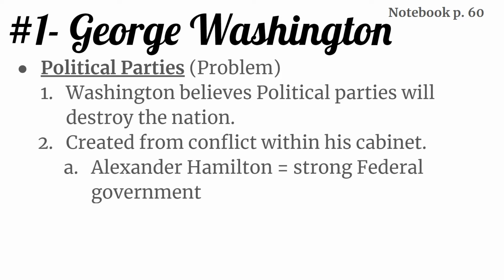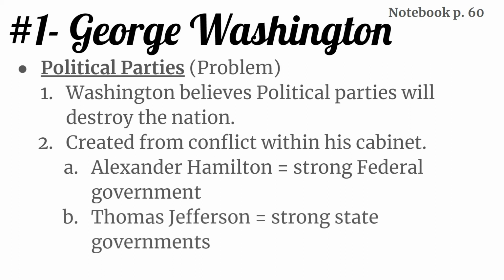He does not trust people. He thinks people are inherently bad, and the government must protect people from the bad people. Because again, the purpose of government is to protect you from other people. So he becomes what is called the Federalist Party.